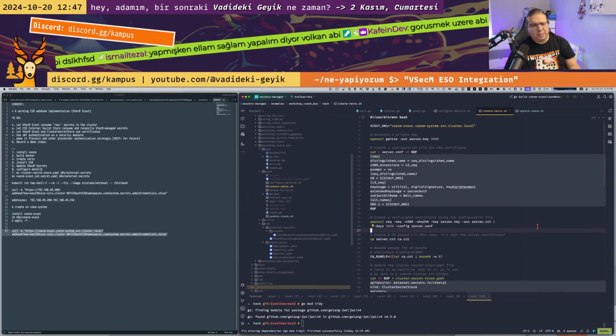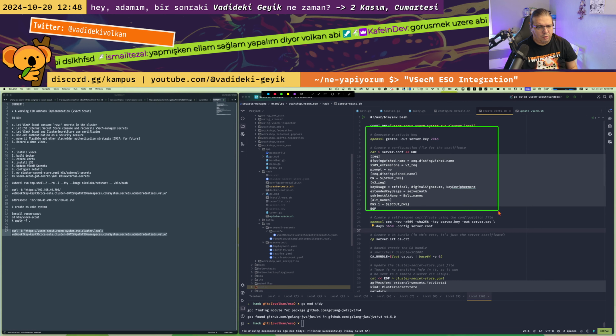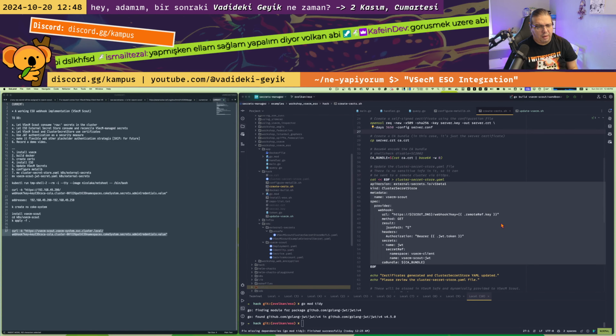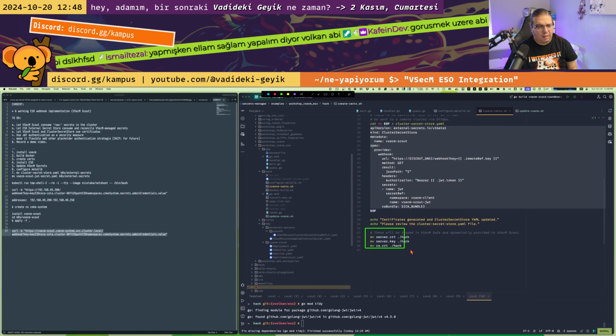So this emulates how the day zero operations work. Essentially, we won't likely be using a secret. A human operator might be creating this. We might be getting these certificates from a certificate provider that we trust, maybe. But for the sake of this demo, we are creating a bunch of certs down here, and then we are saving them and moving them to a folder that we are going to reference later.